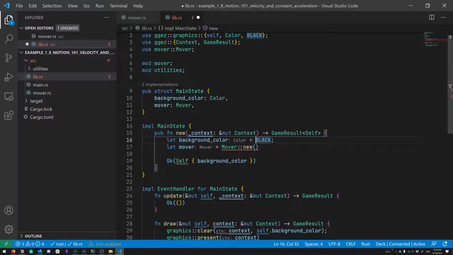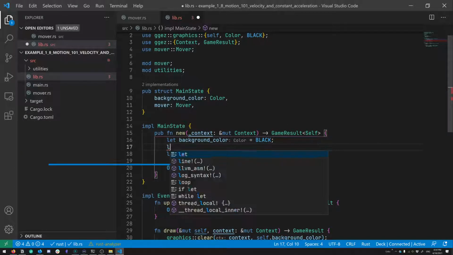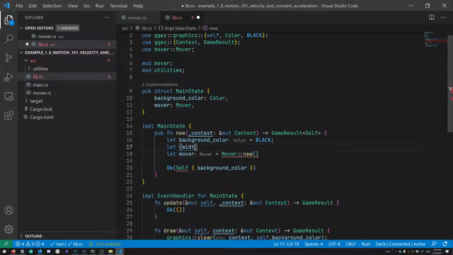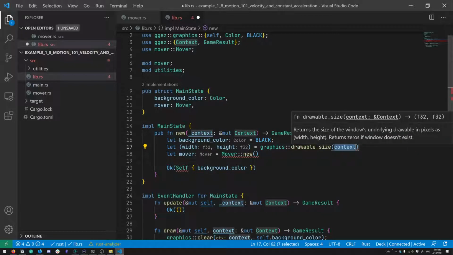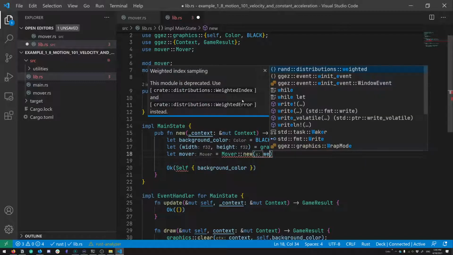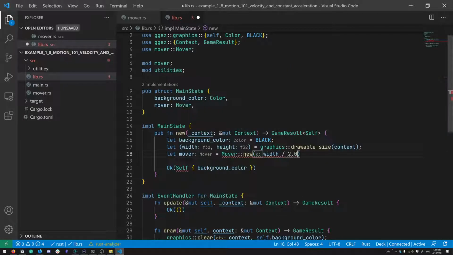Now we want to make it in the center of the screen. So let's go ahead and get our width and height here. So width, height equals graphics drawable size, and get the context. So we can say width divided by 2, height divided by 2. All right, so that gives us a new mover, and we can store that away.